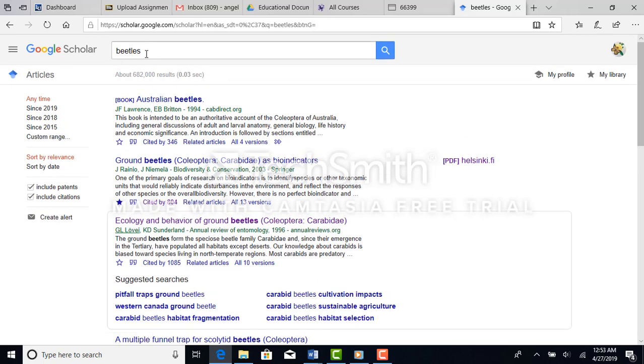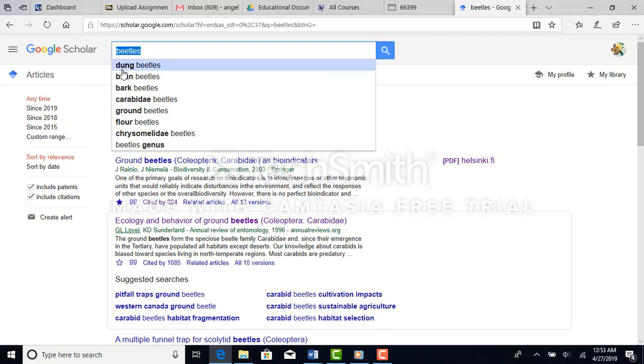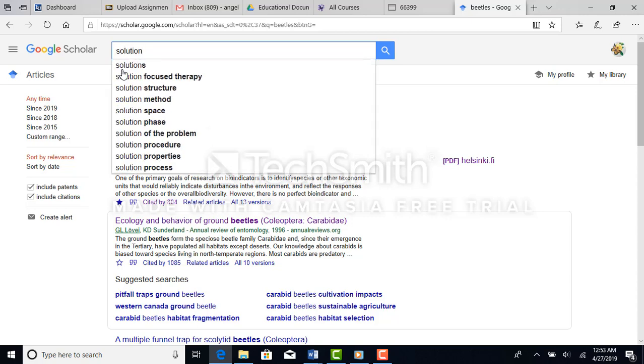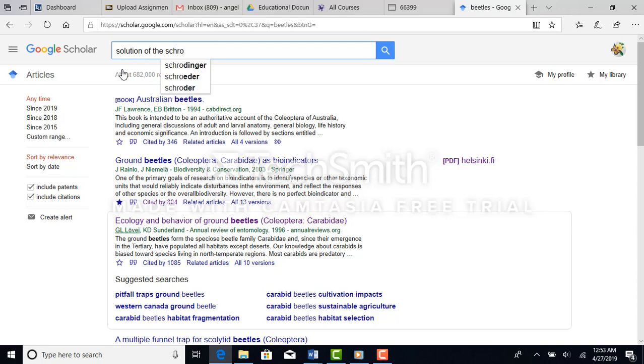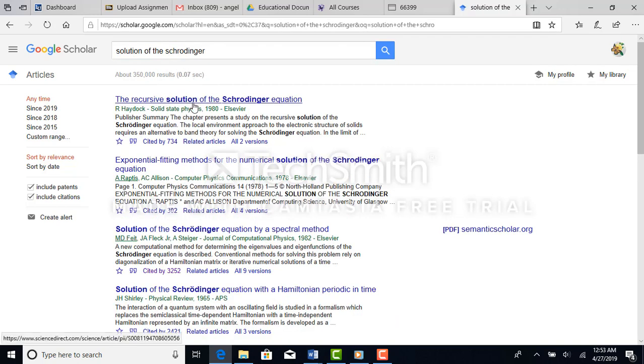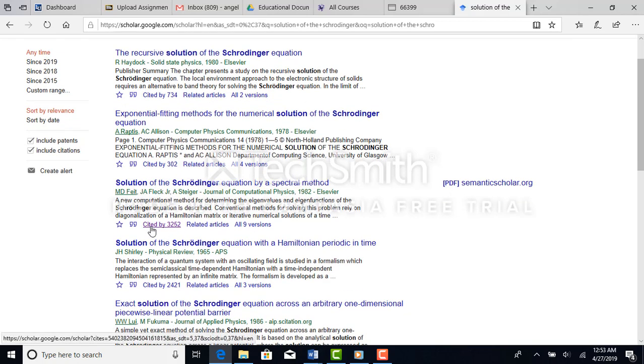That's important because if an article was groundbreaking, usually it's going to be cited a lot of times. So those are articles that you're going to want to take a look at, especially if you're trying to do research on a particular topic and you want to be well versed on what all went on. Here, this particular research article, and again it's a PDF, was cited by 3,252 different people, which is phenomenal, right? So we know that this article, published in the Journal of Computational Physics back in 1982, was groundbreaking in some form or fashion for it to be cited this many times.